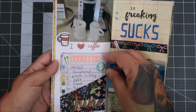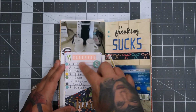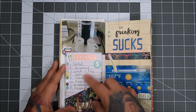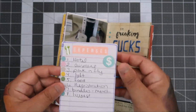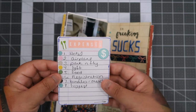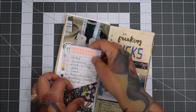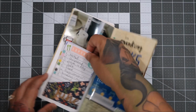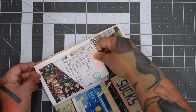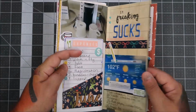And then right here is where I put the expenses of things. So what I did is I put the expenses here, and on the tag, and on the back is where I put the price of things, you know, how much we paid for stuff. And this will work for my taxes too. But yeah, that way I know what I need to save up for next year, and that makes it easier, in my opinion. So it goes in there, but it's thick right now.